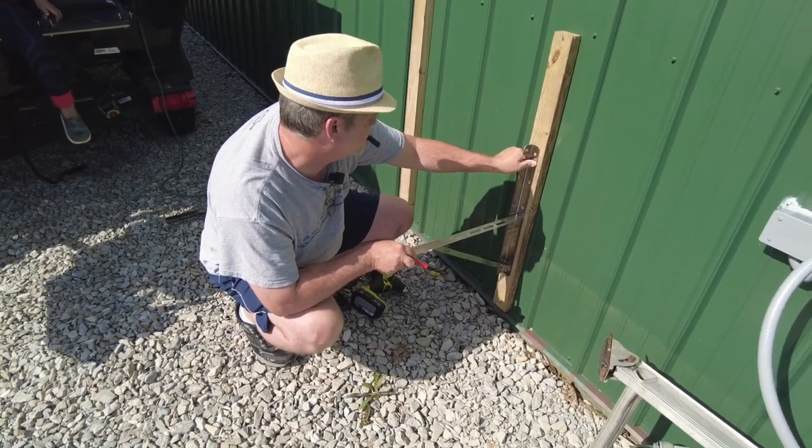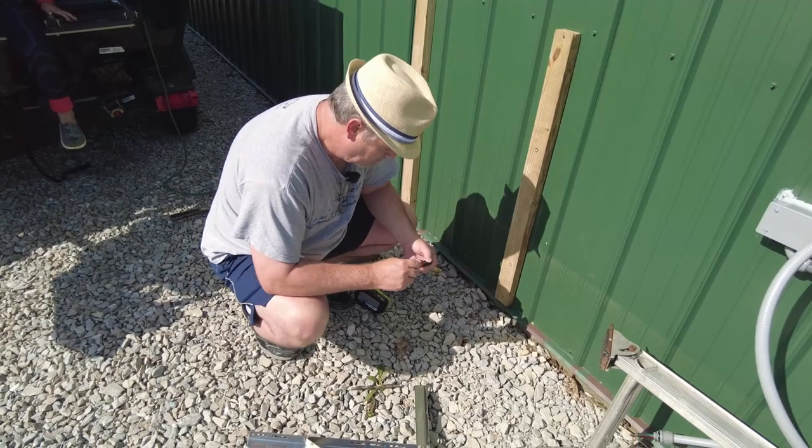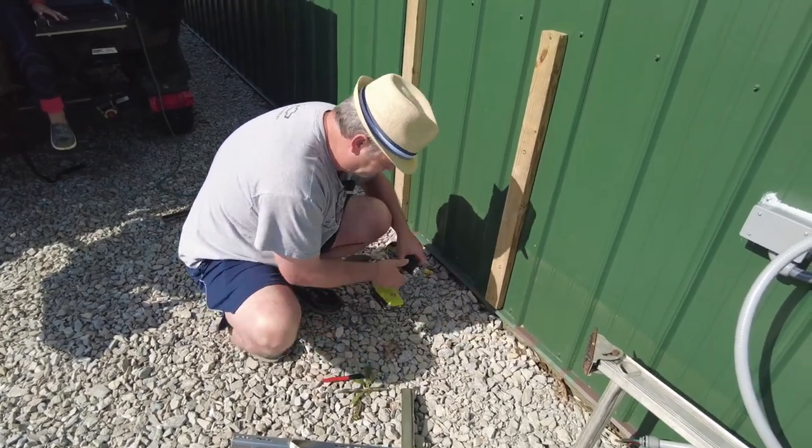Just kind of making sure they're straight. Look pretty good. Hopefully they're not too far off.